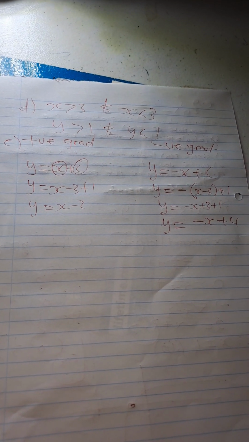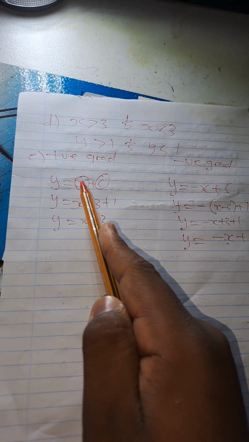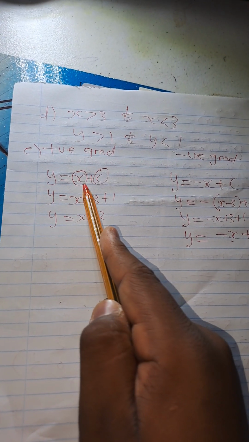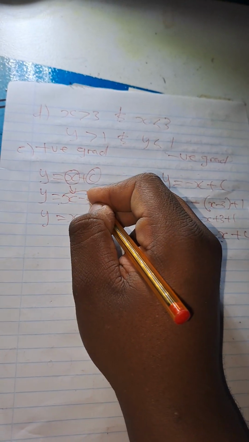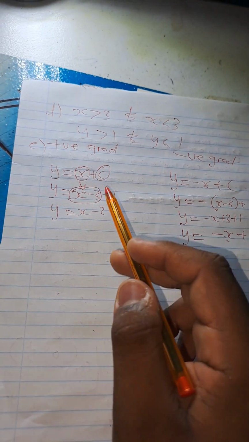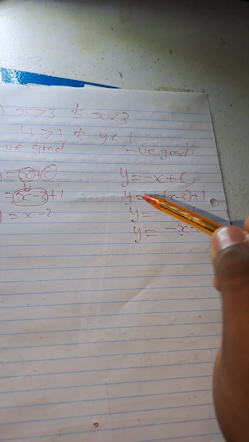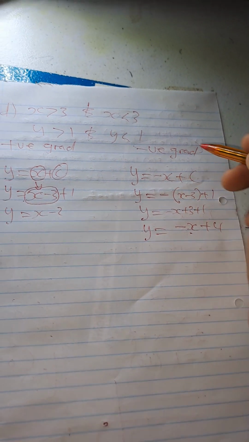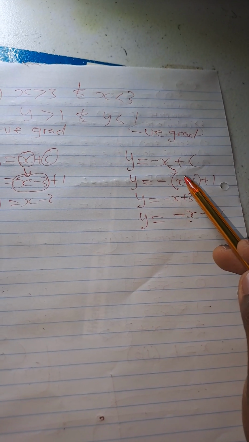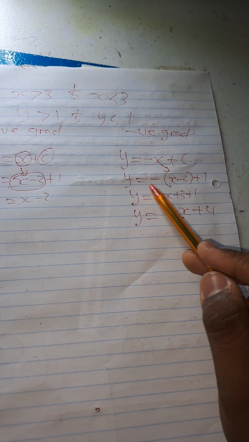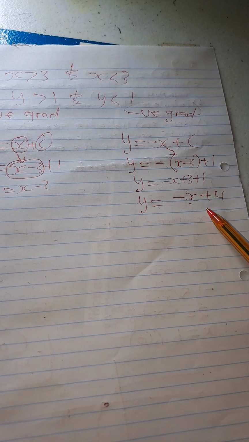So the equations of line of symmetry, I have the positive gradient and the negative gradient. The positive gradient, it is y equals to x plus c. Where there is x, you put the denominator that is given in the graph, just like this, and then you do your magic, it will be x minus 2. The negative one, it is negative x, so where there is this thing, you put it inside the brackets, so a negative times a positive is negative x, a negative times a negative is a positive, so it will be 3 plus x, and then it will be y equals to a negative x plus 4.